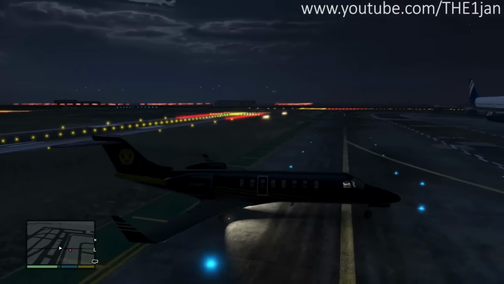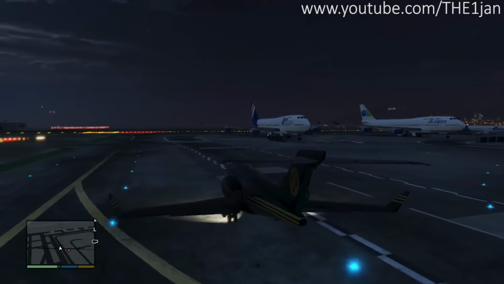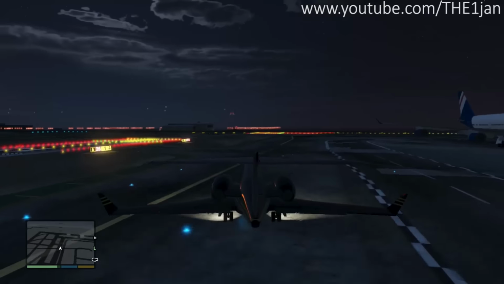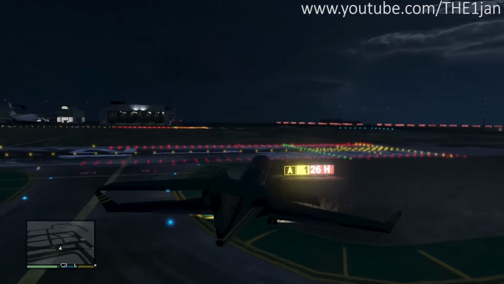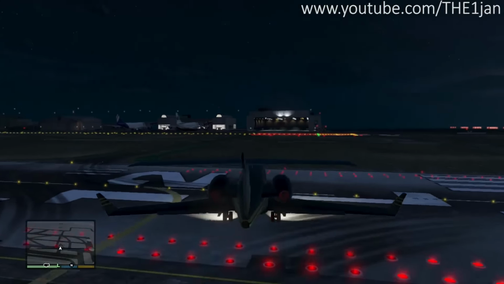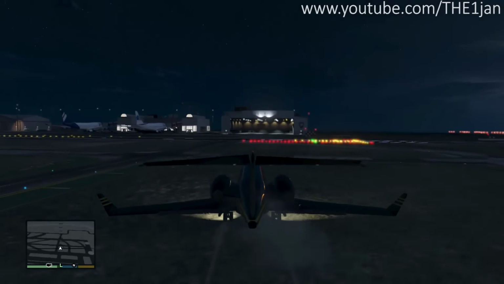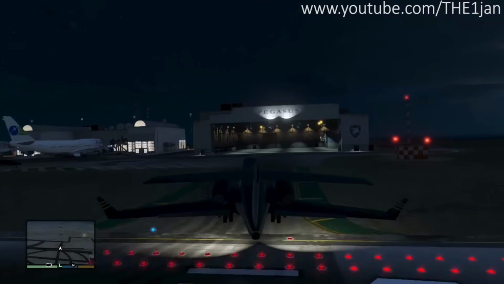Right, let's go forward. I'm gonna look like a sensible driver of this plane, so I'm gonna go across these lines to make it look at least a bit realistic. Nope, not anymore. Let's just go straight through. Alright, so here is the hangar. You can take off and land into the hangar.